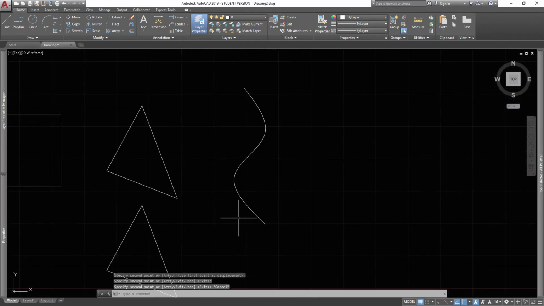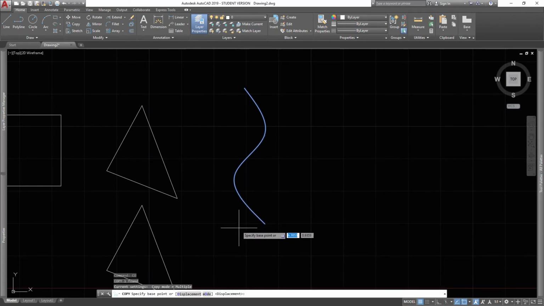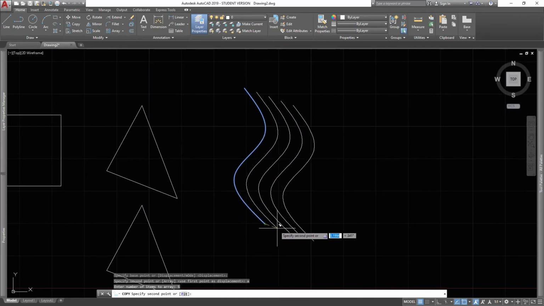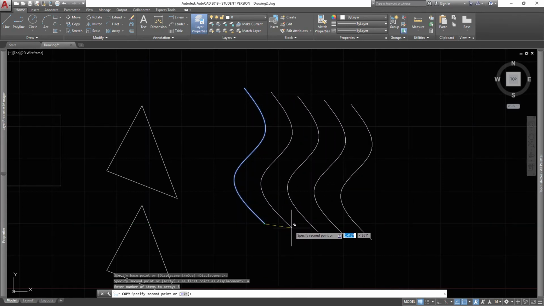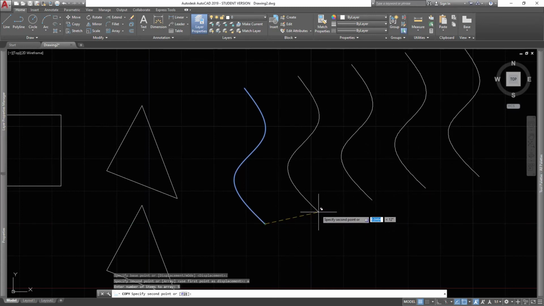So let's make an array. CO is the shortcut for copy. Let's pick a base point, and then let's type in A for array. Enter number of items to array, let's say 5. And then you see as I'm dragging out, it's creating an array of objects.